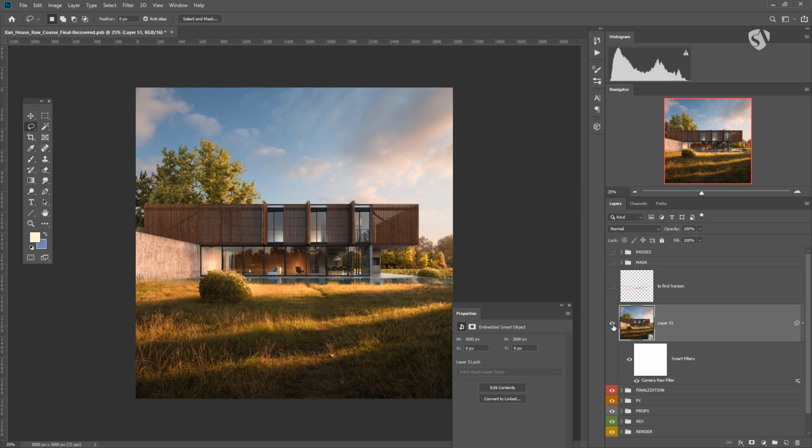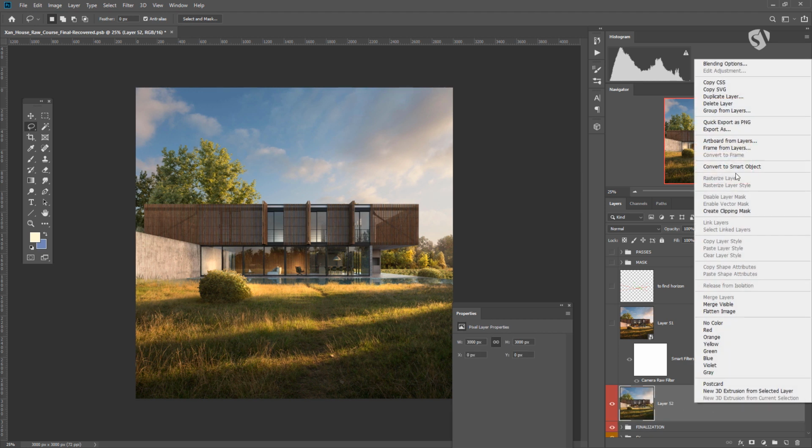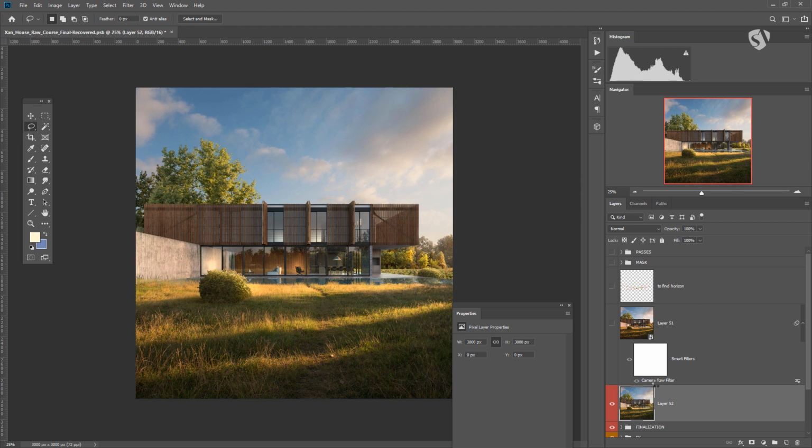So next time, if you say, okay, I made a mistake, you hide this one, you fix the mistake, and then you press Ctrl+Shift+E, make a new layer, smart object again, and then you can just drag and drop the filters from this layer to the next, and it will work.